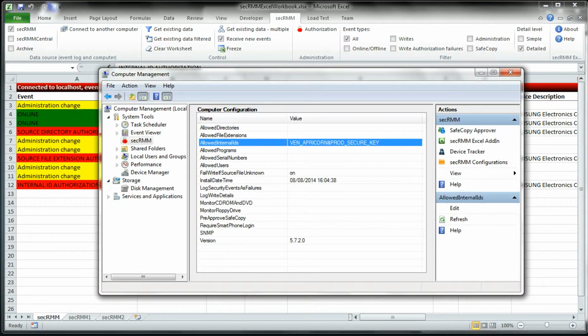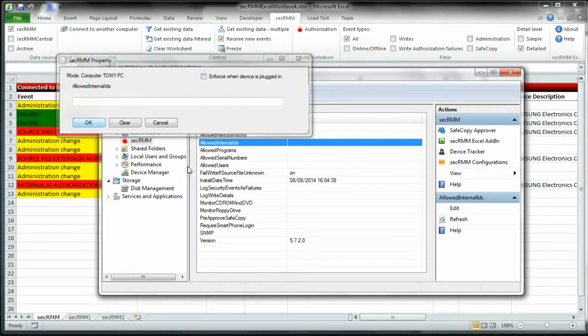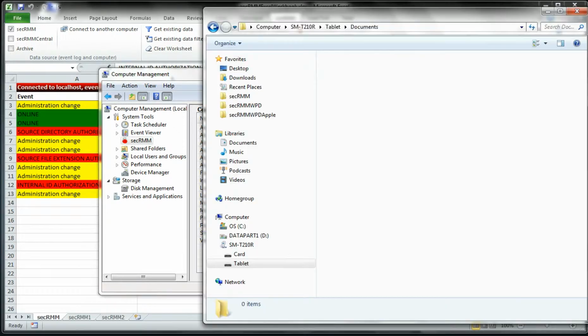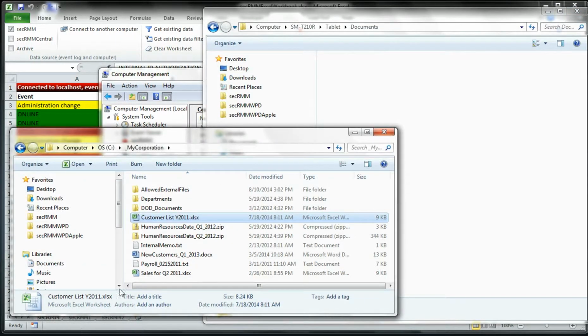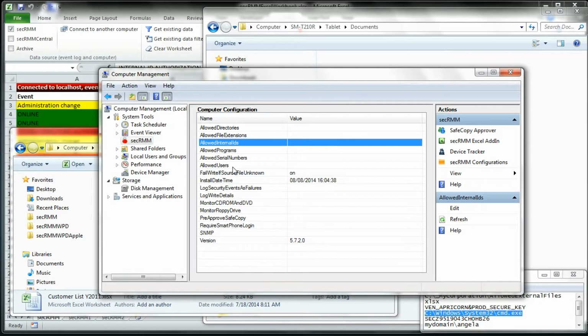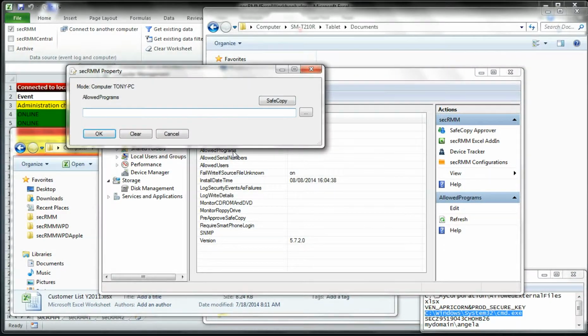Okay, so moving on, let's clear this out and let's limit what program they can use. Typically you might just want to allow your end users to be able to use Explorer. But for our demo today, I'm going to say that the end user can only use the command window, or commonly called the DOS window.